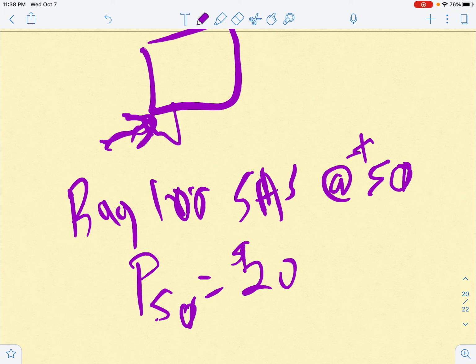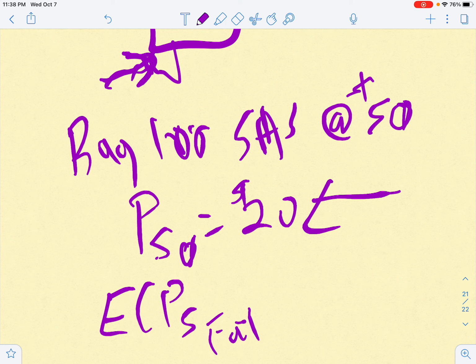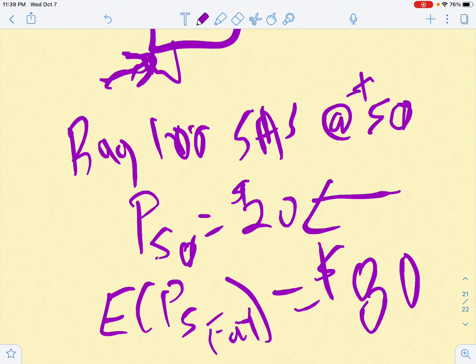Right now, no rational person would buy the bond just to get the warrant, to then exercise the warrant to get 100 shares at $50 each. If they wanted 100 shares, they'd go out and buy them right now on the market for $20 each. Okay? But the reason people buy these is because they expect the price of the stock at some point in the future to be, well, let's say perhaps $80 a share.